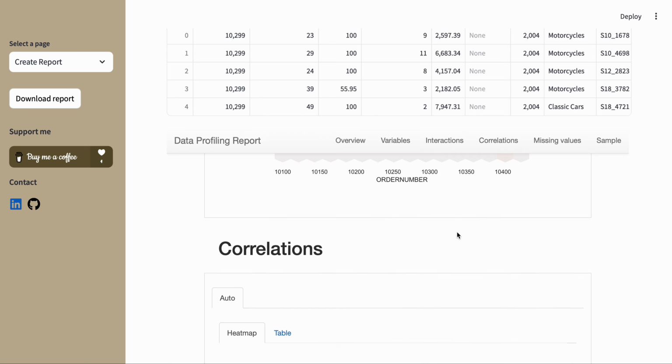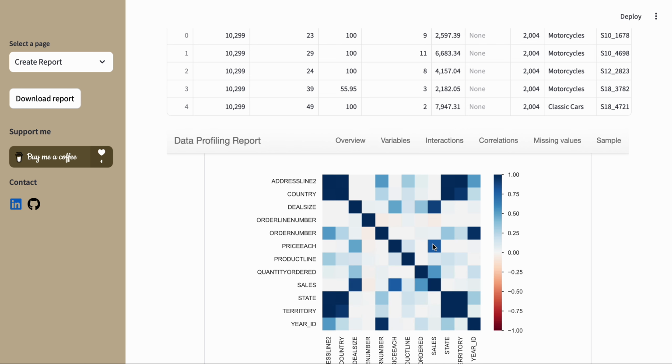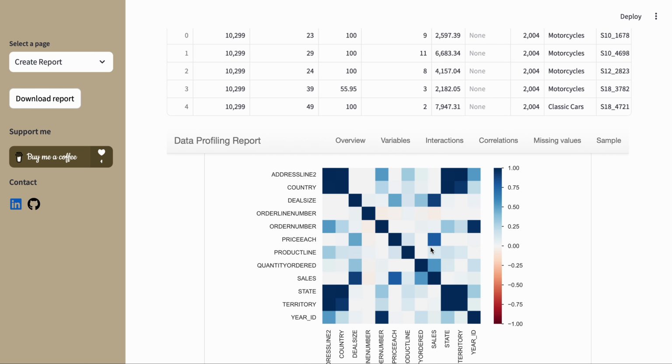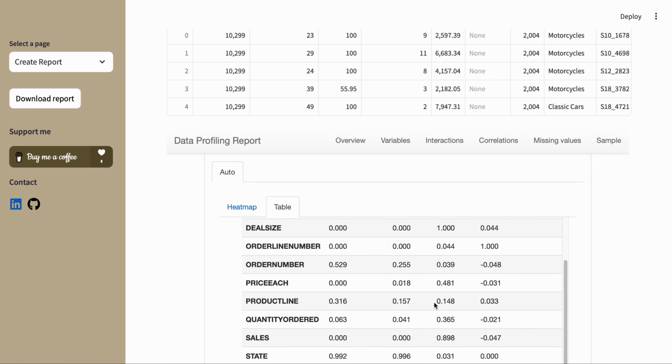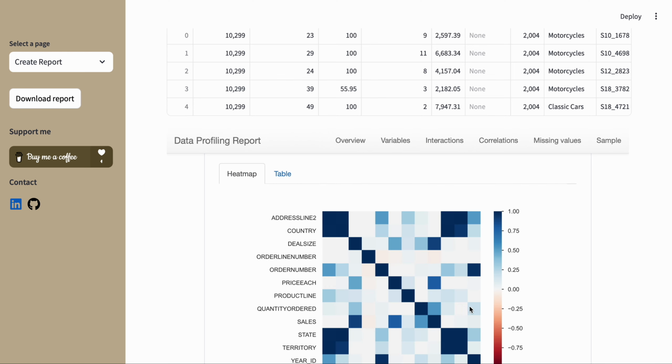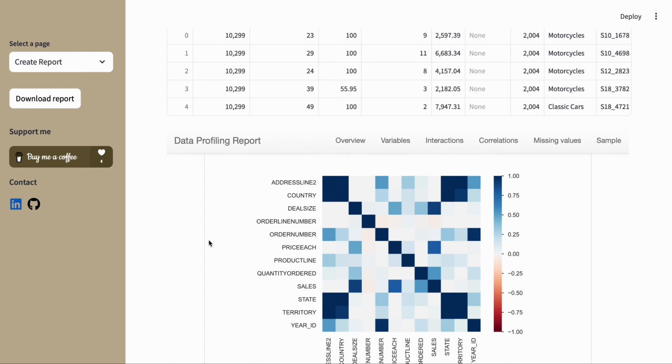And lastly, we have the correlations. So we get a matrix here showing if there's a correlation between the variables, and we can either see it in a heat map, or we can see it as a table. In the heat map, we're going from -1 to 1, so we have our negative and positive correlation.